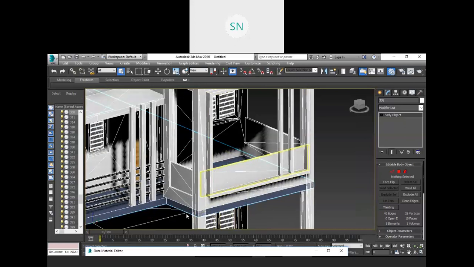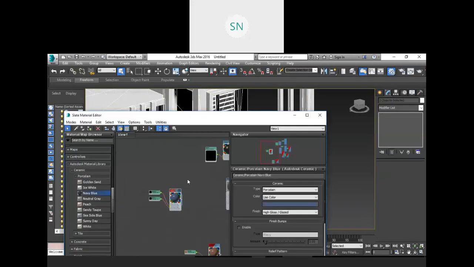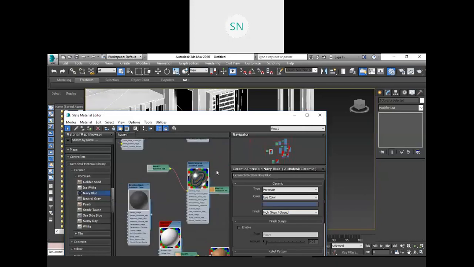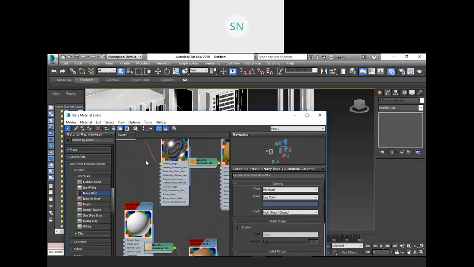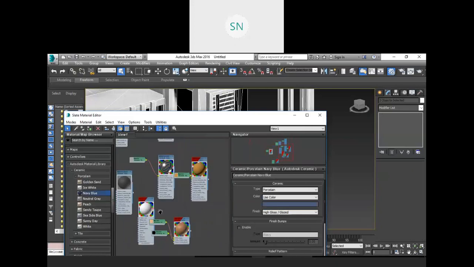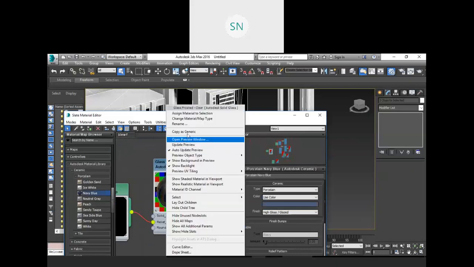Also we have to apply glass material to these three panels. Where is our glass? This one.